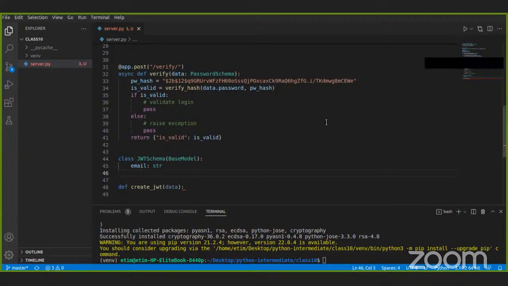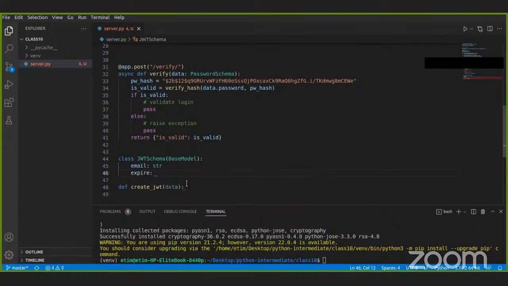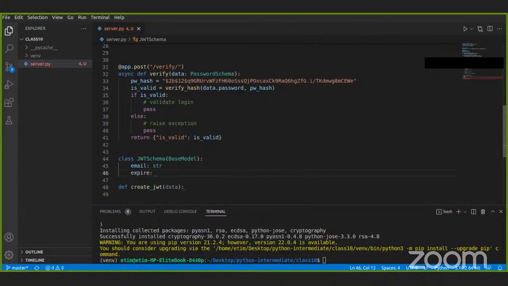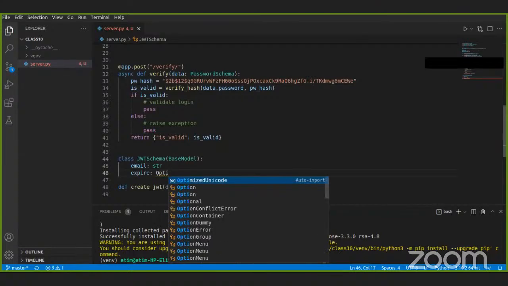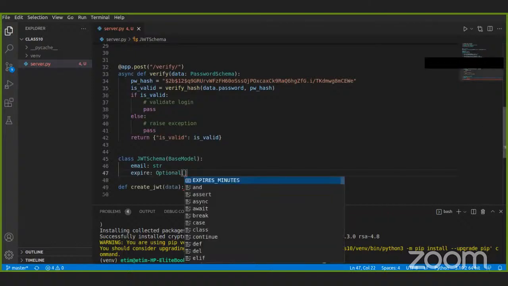Then I will also specify the expire, like at what point this token should expire. I want this to be an optional datetime.